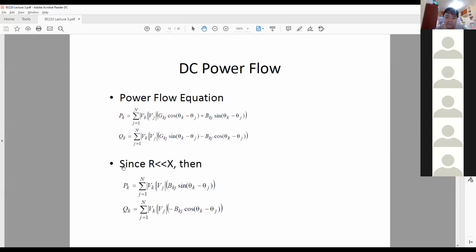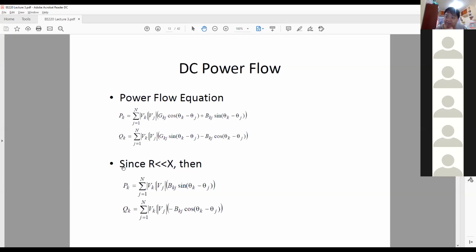Pag dumaan ng AC power through a line, you will eventually have inductance and capacitance, which will result in a resultant of inductance pa rin naman sa transmission. So, if you have a very, very small R, let's say, sample na natin, R is 0.001 pero yung X, 0.2. If you solve for Z, yung Z mo, mas malapit sa 0.2. Okay? So if malapit siya sa 0.2, maliit lang talaga yung contribution ng R sa load flow.